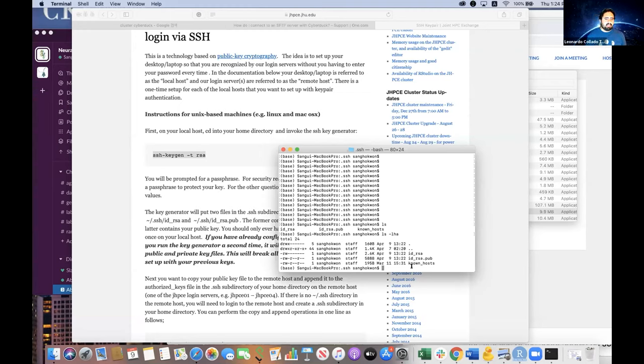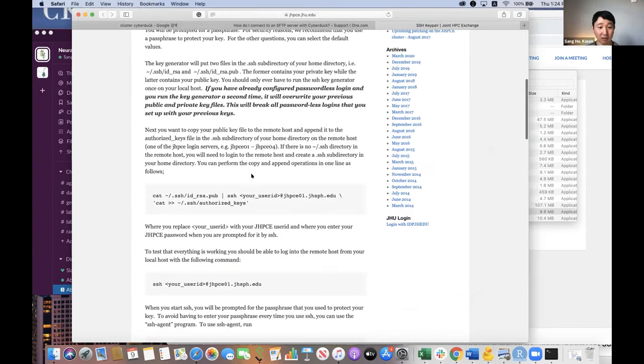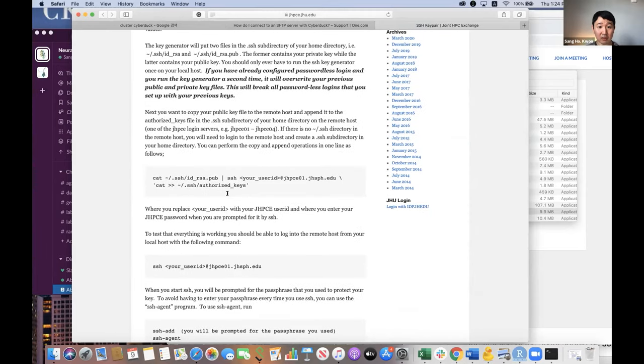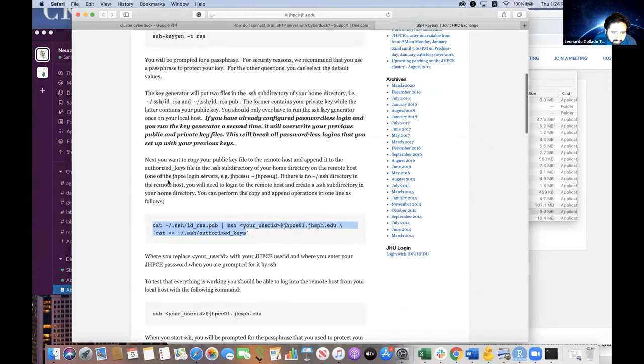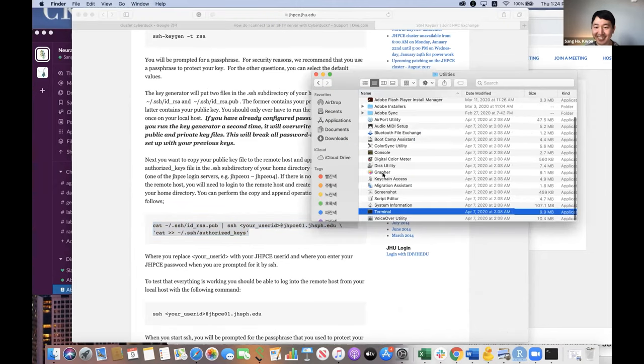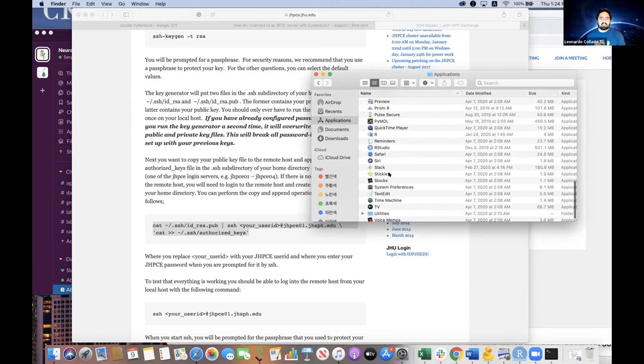So the way that we need to do this is, can you scroll down on the website, Sanko? Yeah, copy that command, but don't paste it on the terminal. I think you're missing a quote at the end, right? A single quote. Oh, yeah. Copy it and paste it into a text editor that you have somewhere. Text editor. Yeah. Like TextEdit. That should work.